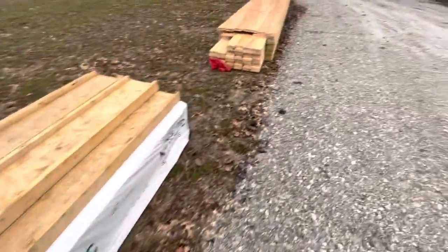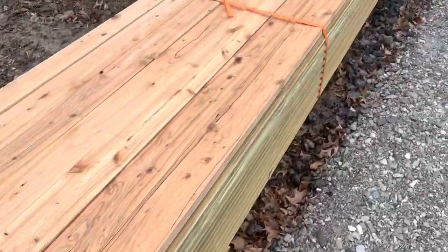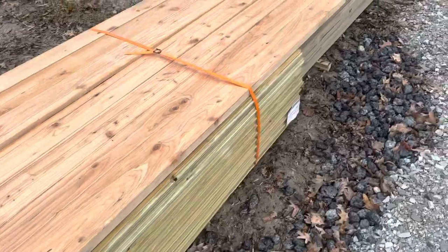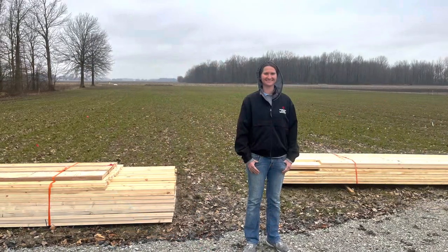And then more wood. Super excited to have all this out here and knowing this barn is going to be getting built pretty soon. My parents are heading out - they should be here in just a little bit. I'm going to wait in the car for them and then we'll walk around and check out some more of this stuff. We'll be right back.